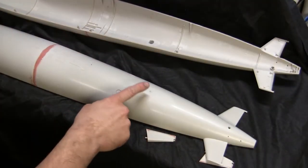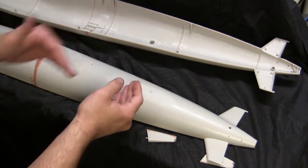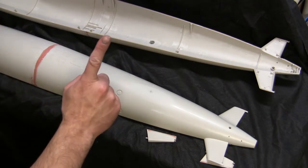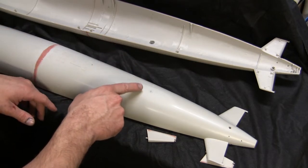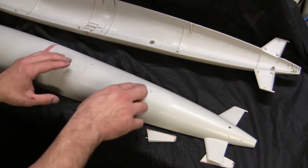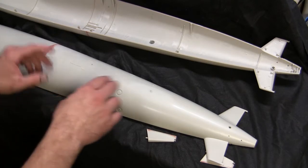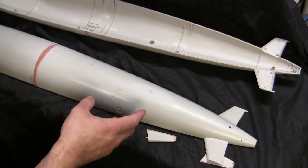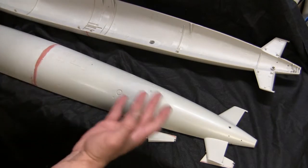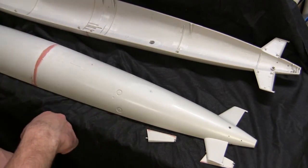With the nubs sanded and flushed away, the next thing to do is to secure the upper and lower hull halves together. One thing I do want to point out, though, is that the bodywork still needs to be done on the nub over here. This was just a preliminary sanding, just to get rid of all that extra bulk that was remaining from when the pieces were installed. This is best done when everything is assembled, because you're going to be doing a lot of bodywork on the hull seams here, so it's just one other thing to take care of when you're going through all of that procedure.